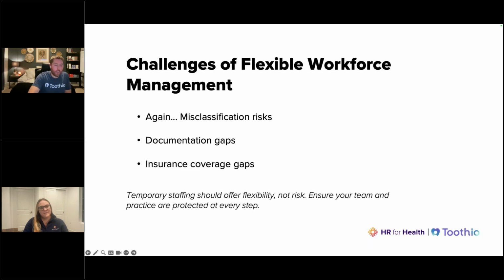Yeah, so I think the flexible workforce piece is a very interesting component because for a long time there hasn't been a lot of education in this space, and so you get a lot of conflicting opinions and views, and then also out of desperation we do a lot of things that maybe aren't compliant. Nobody's judging or blaming a practice for doing things that aren't compliant because they're under so many different constraints and so many pressures.